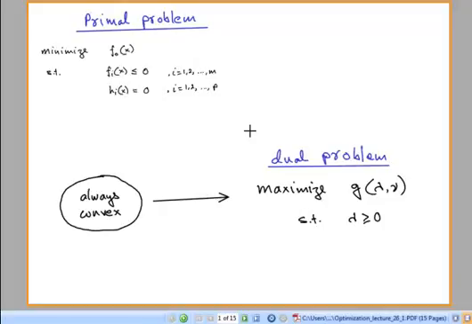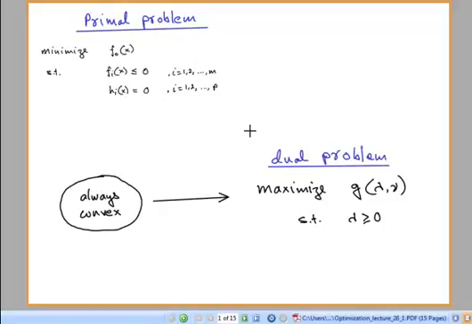That's the given objective function f0 plus a linear combination of fi and a linear combination of hi. Once we have that L, we minimize it over x. Once we have minimized over all x, we get a function in terms of lambda and u. And that's what we call the dual function. G is my dual function, and the constraint we want on it is that the coordinates of lambda must be positive.